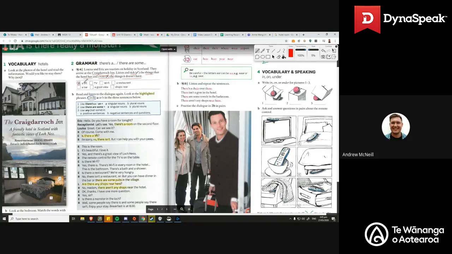Obviously, a lift has been done for us. A lift goes up. We use it sometimes instead of stairs. TV, we all know TV. We all know Wi-Fi, very important. We all know restaurant. A good view. What does this mean? What can you see outside? Can you see mountains or a lake? So a good view means you can see nice things from the window. And shops. Are there shops close?